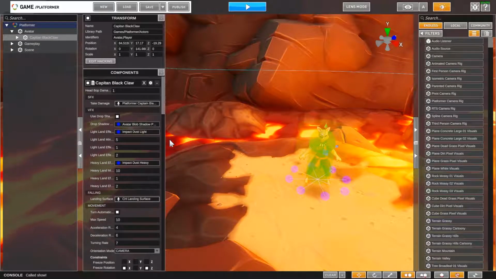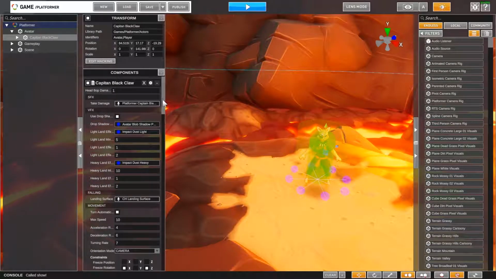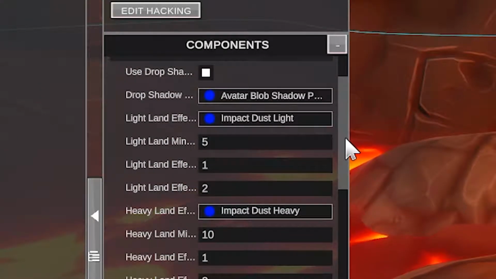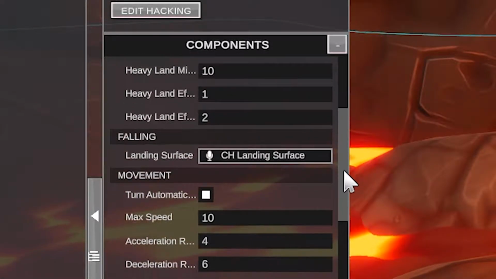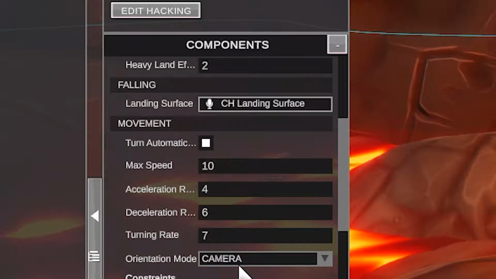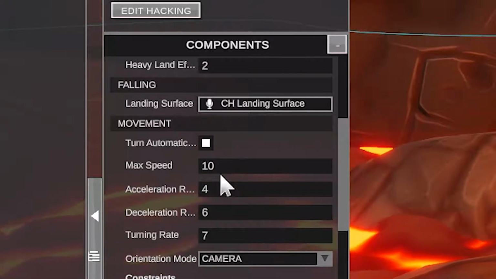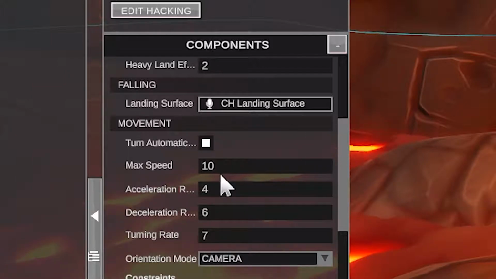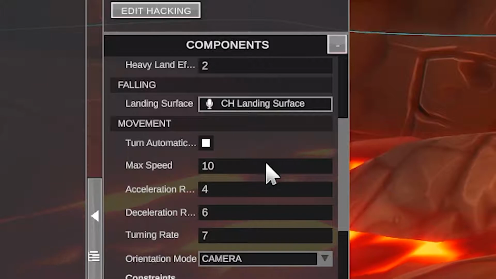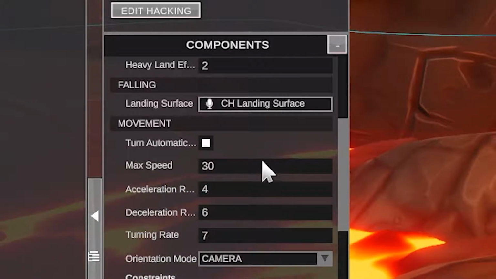Beyond those properties you're already familiar with, there's a lot of stuff on an avatar that's as complex as Capitan Blackclaw. And I can scroll through the rest of the Inspector to see that. So for example, if I scroll down here a little bit, here's a whole section related to her movement. And I've got values here that I can change. So for example, her max speed is 10 if you've played any of the games with Capitan Blackclaw. That's the default value you're already familiar with. But I could change that. Let's say I want to go in and make that 30. So I say 30, I hit enter.